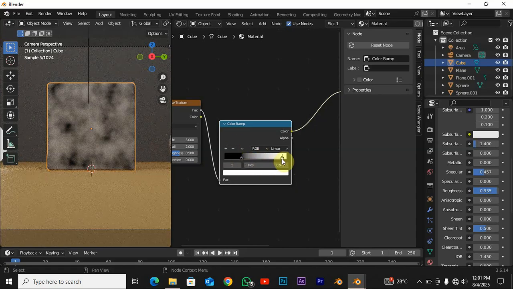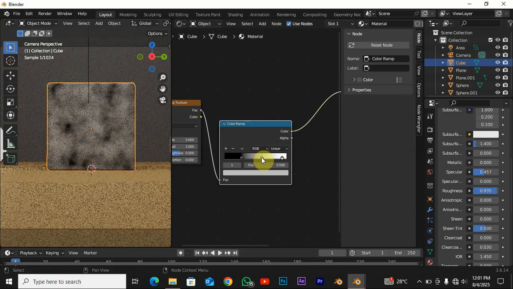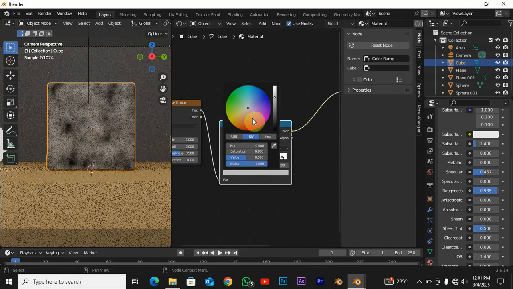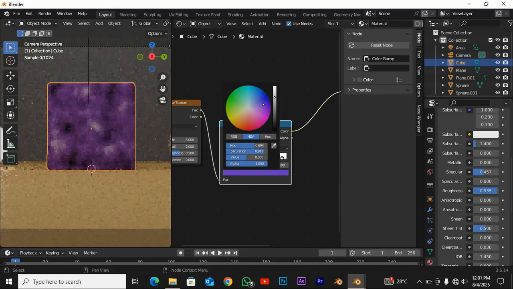I can add another color to it, like just come down to this plus here, then click on this and click on this, then you can change the color. If you want it blue, you can see, if you want it red, and if you want just any color you feel you want in your scene.